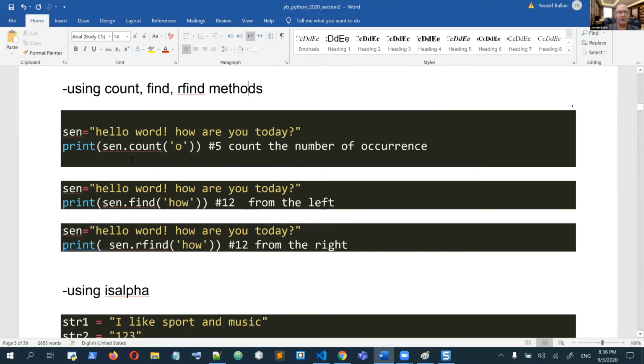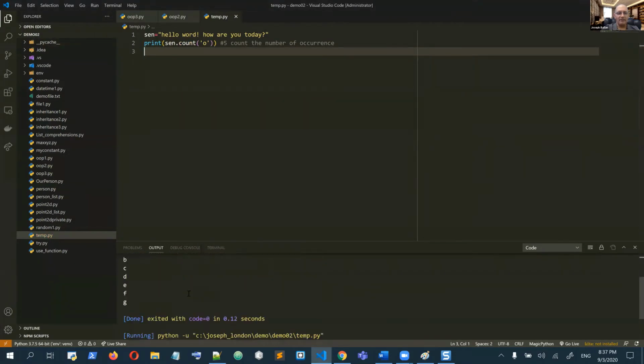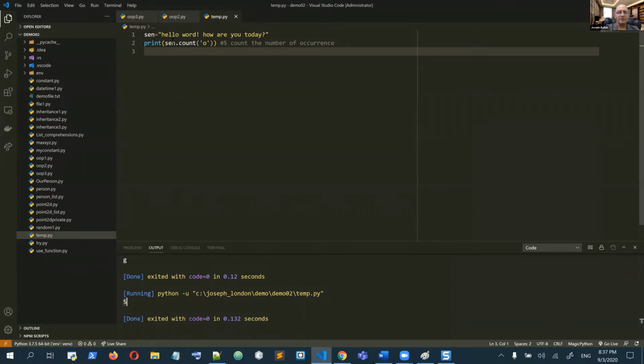So for example, if you want to count the number of occurrences of o here, you can see I defined a sentence, and then I call the count method on this object, and I pass this character, and that will allow me to get 5. If I run it in Visual Studio Code, I will get the 5 here, as you can see.